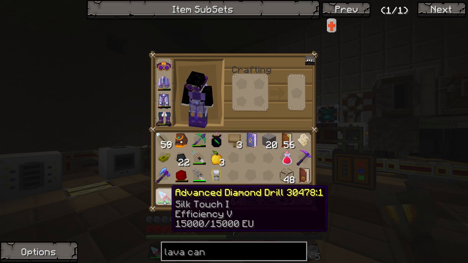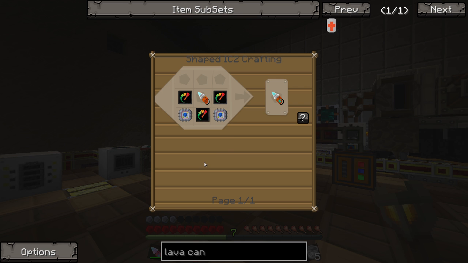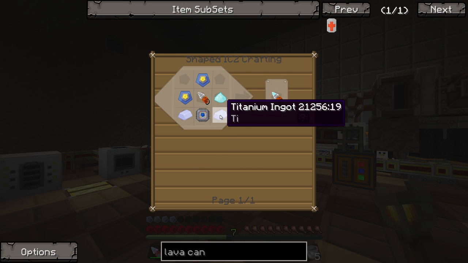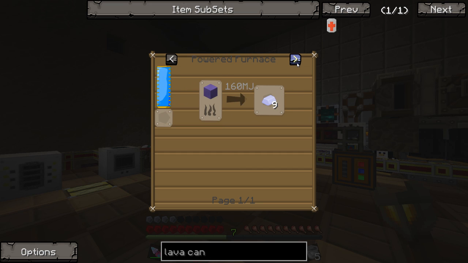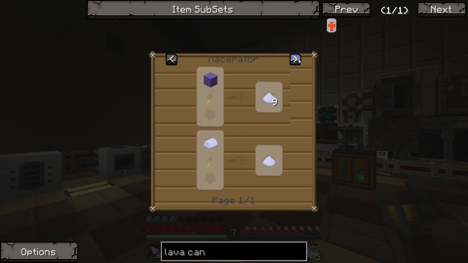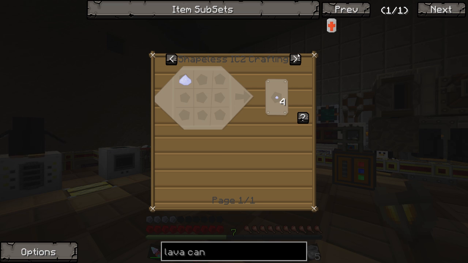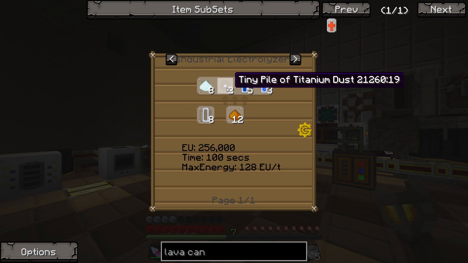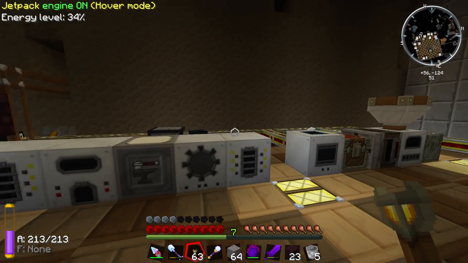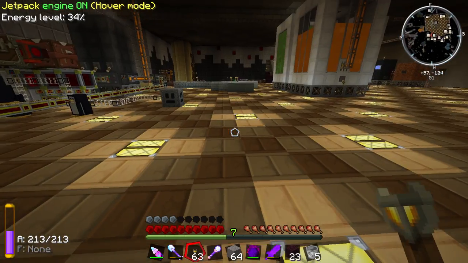So yeah, made this advanced drill. Not super expensive, but one thing I needed was titanium. And you get titanium from... I guess you need the dust first, and the dust you get from tiny dust, and the tiny dust you get from... Jesus Christ. This electrolyzer, I have one. You just need bauxite, lots of energy, and you get 2 tiny piles of titanium dust. You need 4 for 1 titanium dust, and then you put that into an industrial blast furnace.